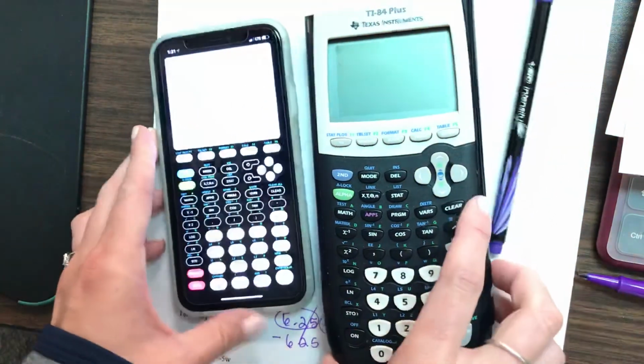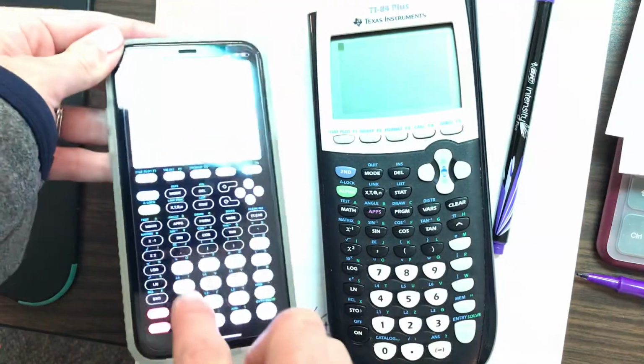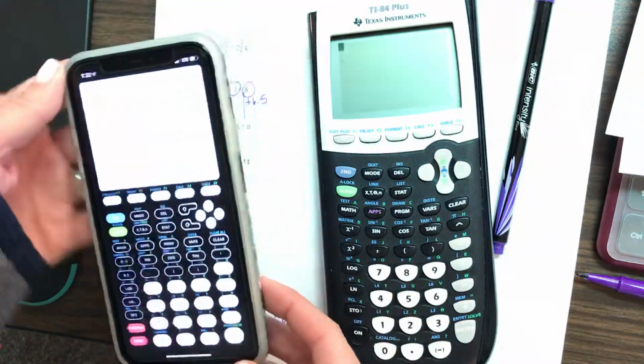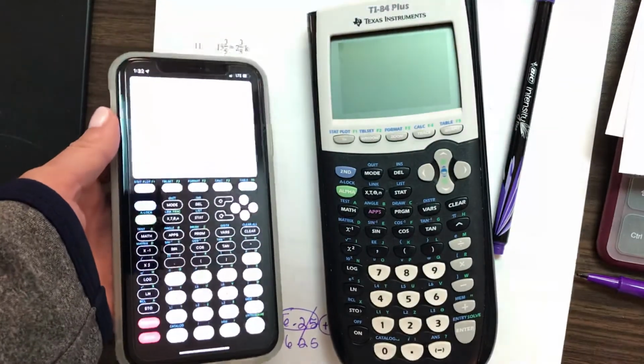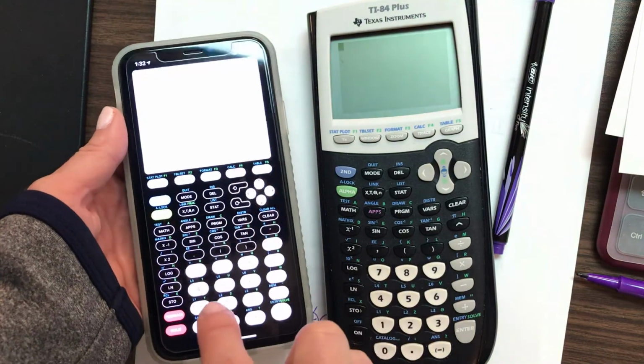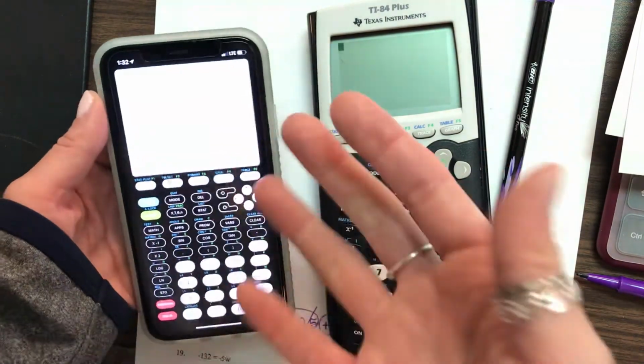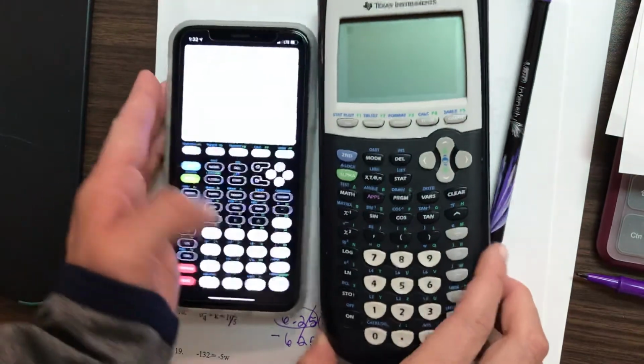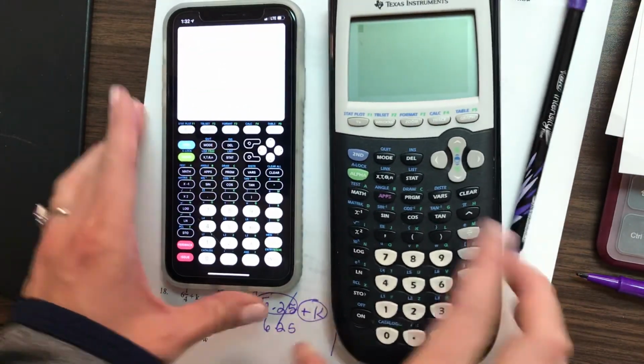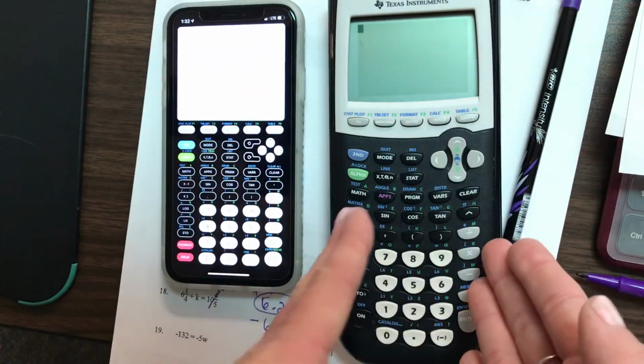But it is the closest thing. It looks like the buttons are not there, but they're, that's super weird. Okay. How weird is that? The buttons are like, you can barely see the numbers. In person, it looks a lot better. But this is the closest thing I have seen to what we use in class.